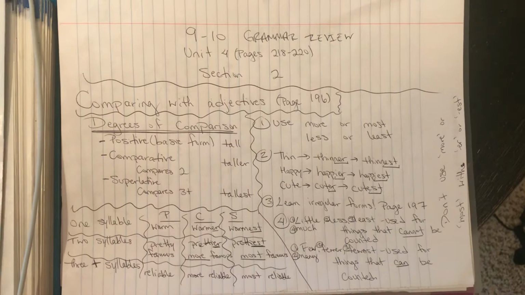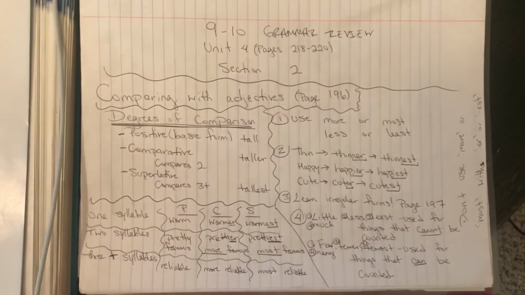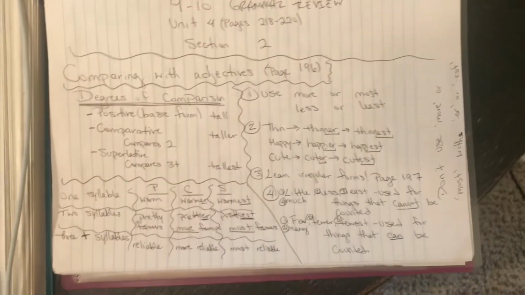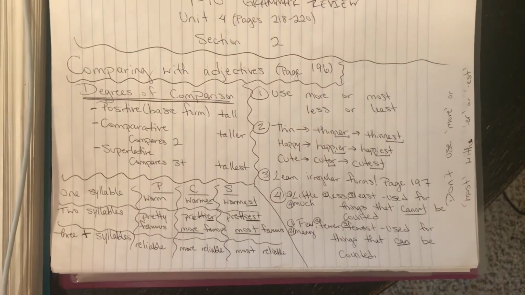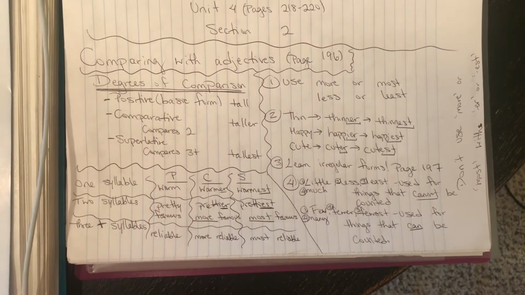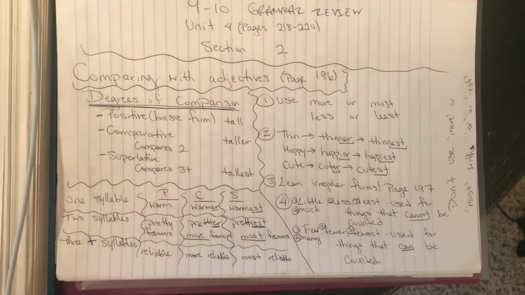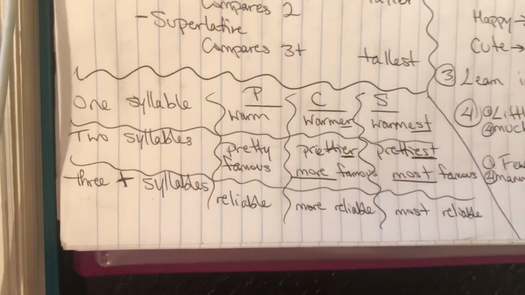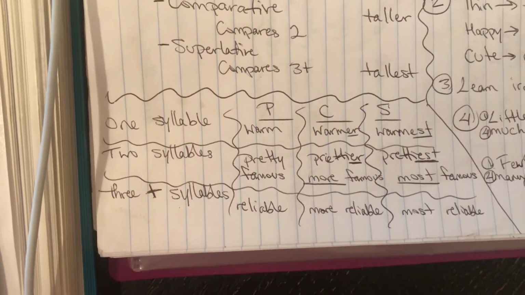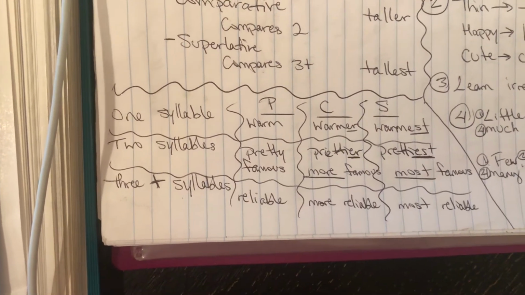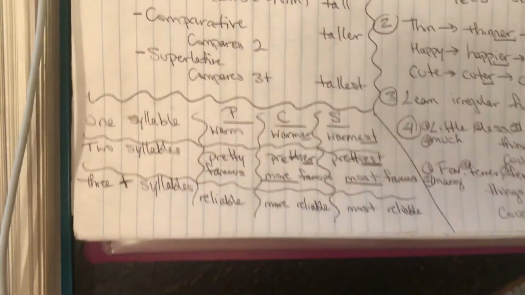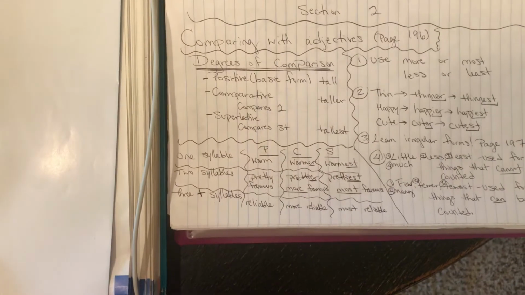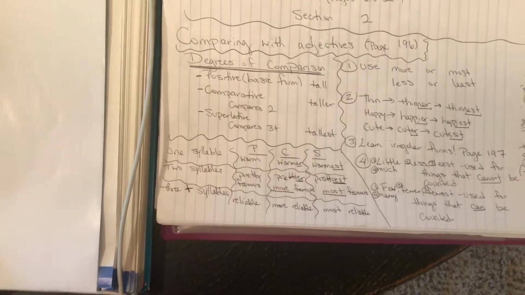And it sounds like they're comparing two things. They're comparing computers and people. So even if it's multiple people, it's still the group. It's a collective term, so it acts as a singular noun. So if you're comparing two things, let's go to the chart. You're in the comparative degree, so that middle chart with a C. Rapidly has 3 syllables, so you're going to say more rapidly. That's 31. So 31 should read, computers can solve many complicated problems more rapidly than people can. And you're writing the entire sentence.